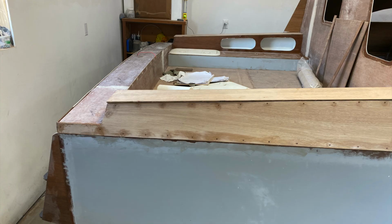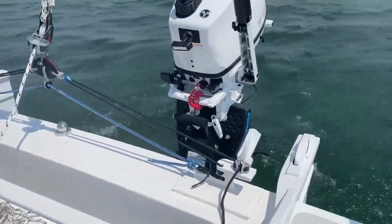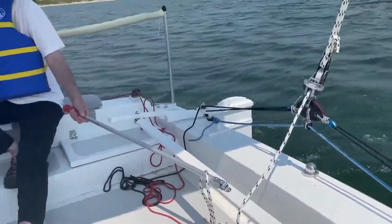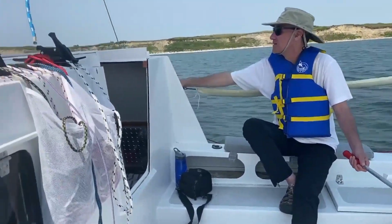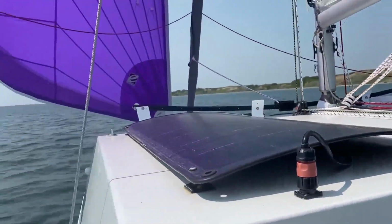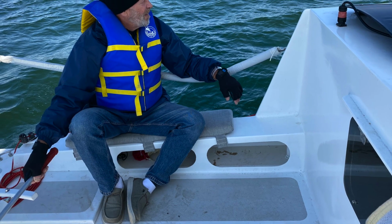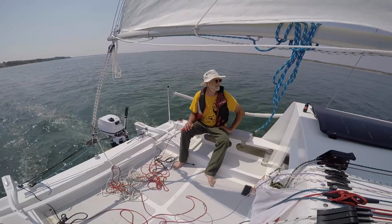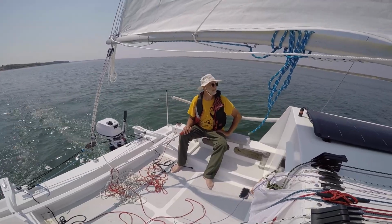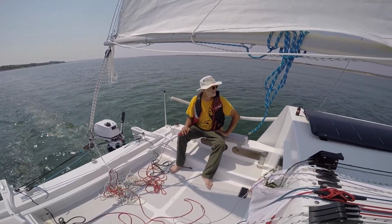The third modification are the coamings, which were added to the aft cockpit area. The original plans would have the skipper sitting at a level which would not allow him to see over the cabin top, making it very difficult to see where he was going. In addition to being a better vantage point, the coamings also provide a place for storing various little odds and ends that you need in the cockpit in the daytime.